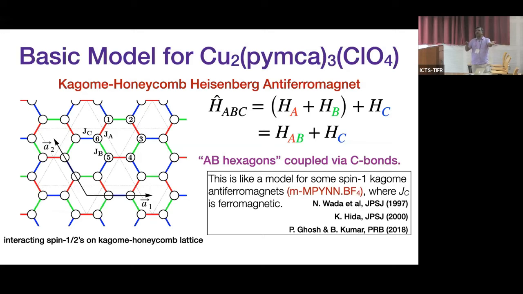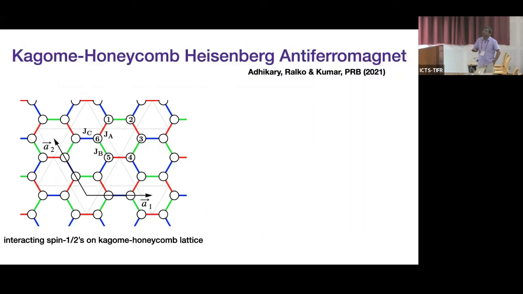So the material that I'm presently investigating is where all couplings are antiferromagnetic. But suppose you made the blue bonds all ferromagnetic and strong, or let us say all the red bonds ferromagnetic and strong, this problem would effectively turn into a spin 1 Kagome antiferromagnet. And we have also done some work on that in the past.